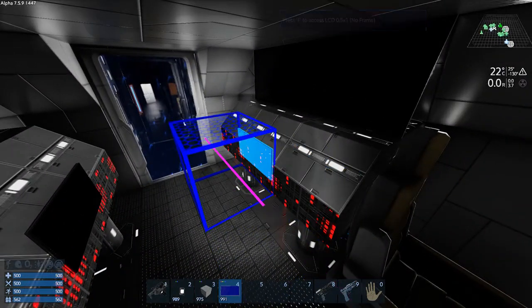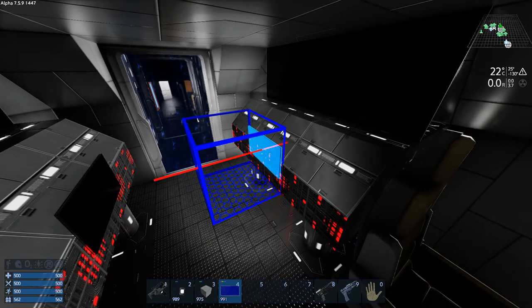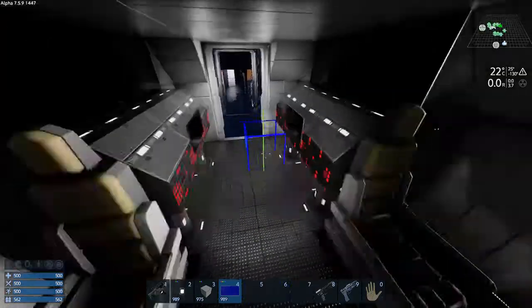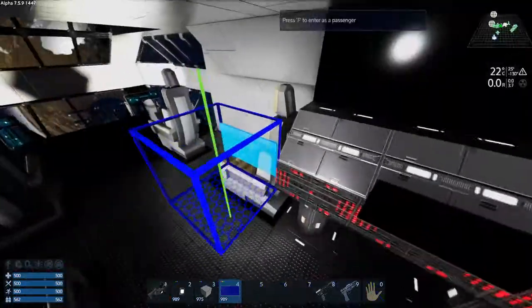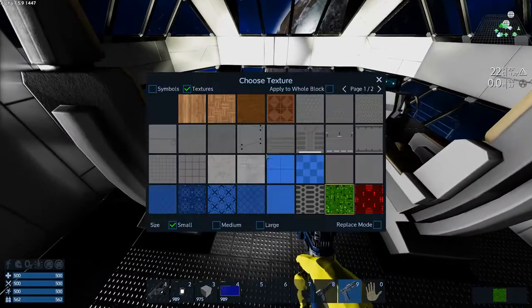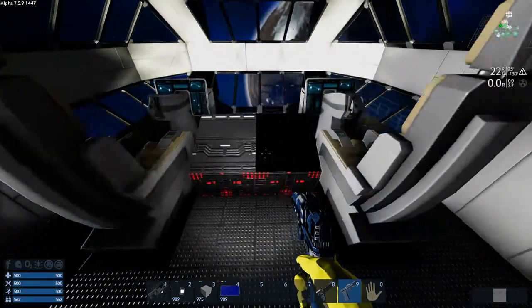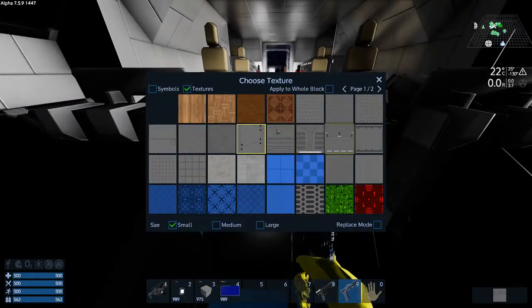Oh, that's upside down. Is that up the right way? I can't remember now, I better put it up the right way. But yeah, so there's two consoles there. I'll put some stuff on the screens off camera. I'm gonna do some stuff to this as well. Let me just coat that in that one. Make that look like a terminal or something.